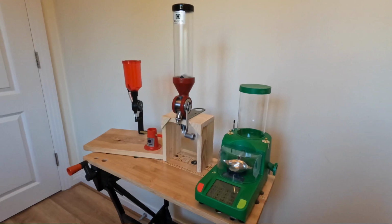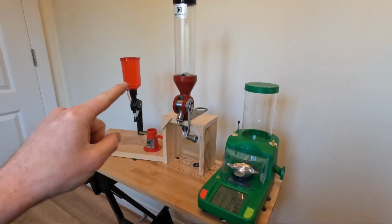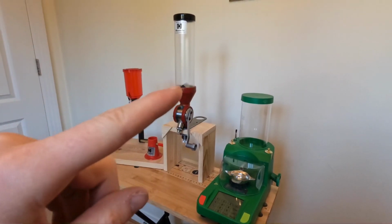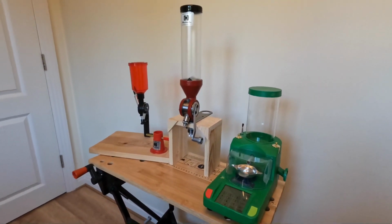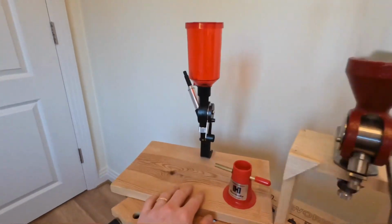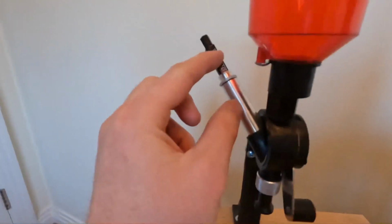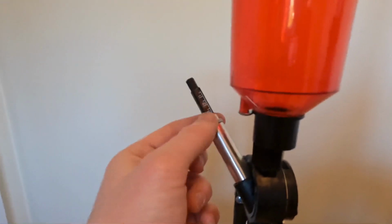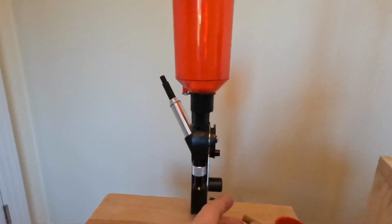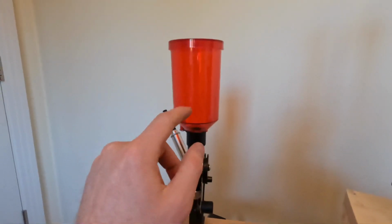The second choice, and we're going up in terms of price bracket here, is one of these. This one's a Lee powder dispenser, this one's a Hornady powder dispenser, the Hornady being a much better constructed version of the one from Lee. So this one from Lee, all of this is plastic. You have a lever here, for want of a better phrase, and you twist this nozzle here and add on how many units you want. Once that's done, it's screwed in place. Throw this lever here, and it will dispense powder that's sat in this hopper here.